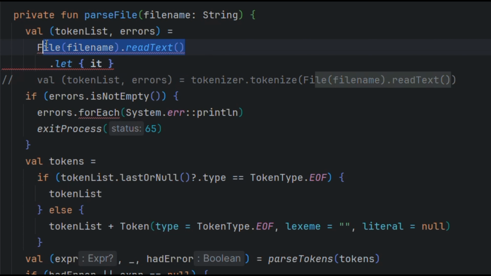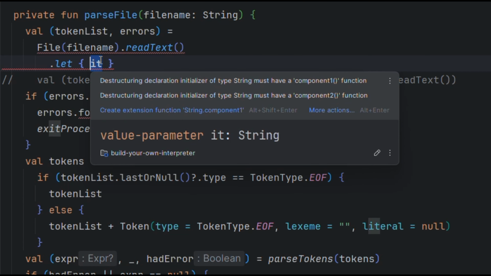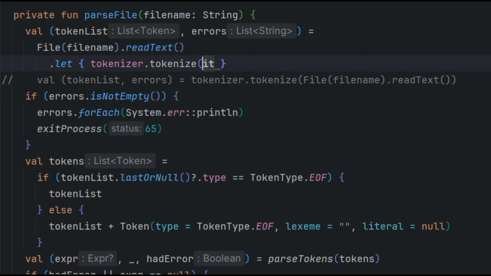So when we created a file and then read all of the text from the file, all the text will be here as the parameter it. And what we do is pass this parameter it to the tokenize method call.